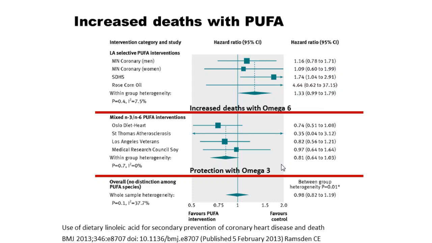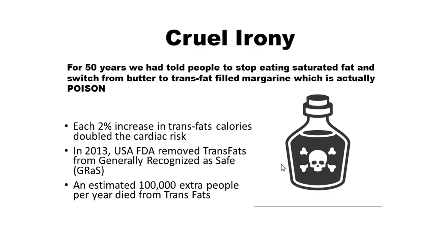If you look at all the polyunsaturated fatty acid studies and then break them down according to whether or not they contain omega-3s or omega-6s, because both are polyunsaturated, what you find in the top part there is that if you look at studies that primarily increase omega-6 fatty acids, so vegetable oils, you have an increased mortality. If you look at those that have both omega-3 and omega-6, then they're sort of protective. So overall, there's no benefit, there's no harm. But it actually depends which polyunsaturated you take. And that's why everybody's so enthusiastic about omega-3s, as opposed to omega-6s.